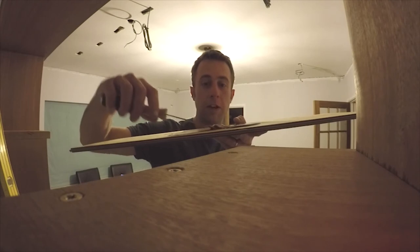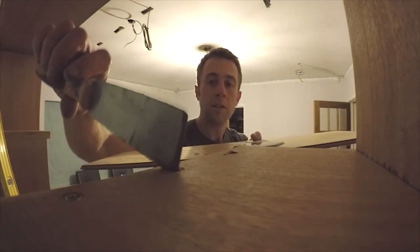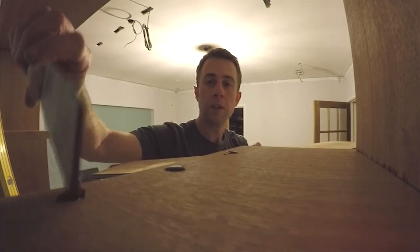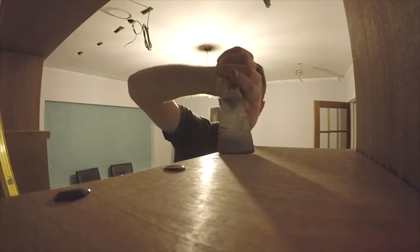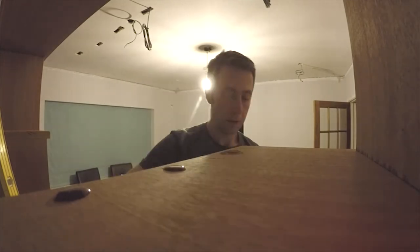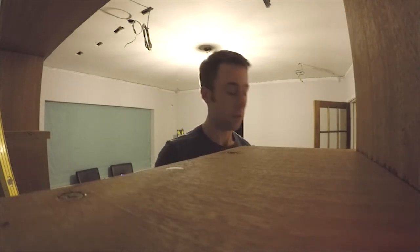So we've got a screw hole here. There's our filler. Then just squeeze it out. Same as you do with, say, poly filler, when you're filling a gap. And it does sand off as well. Don't worry about getting it spot on. And what we do is we wait for that to dry and then sand it off. Should take about 12 hours or so, I think, to dry.